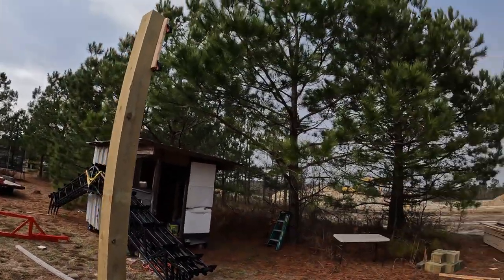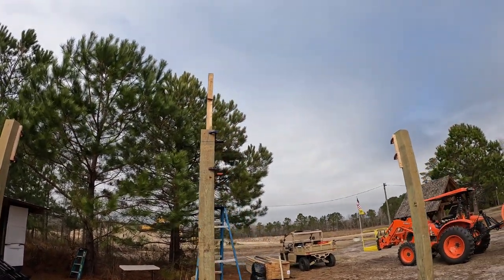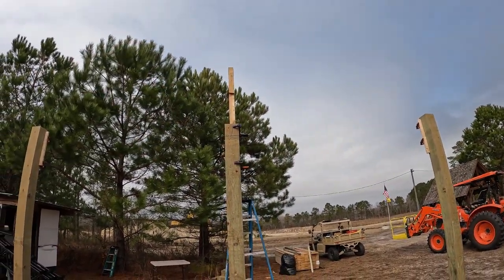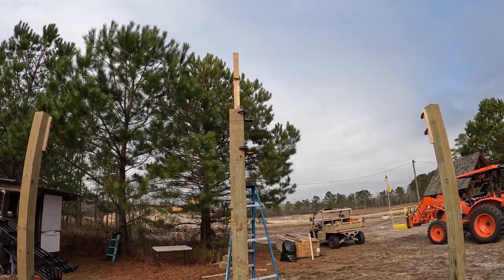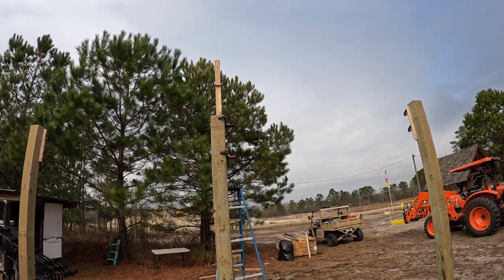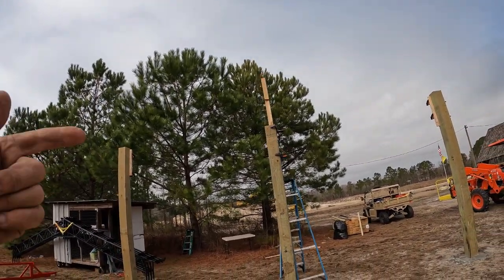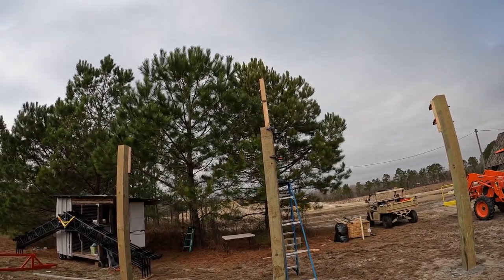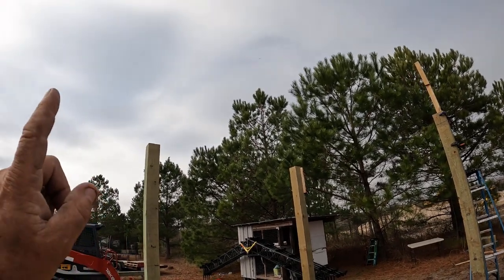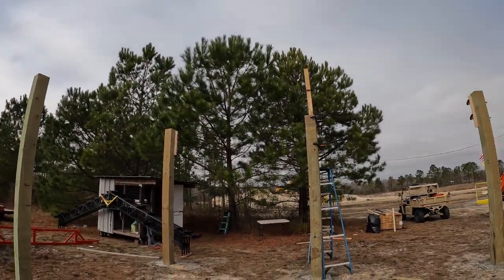But it's a lot easier, at least on the gable ends. I just put one there, so it just helps to get the first one in place. And the other ones are a little bit easier once the first one's installed. Then you can put some of the purlins across. And the other ones will go in the middle. So it's only the end ones that are closer to the end.